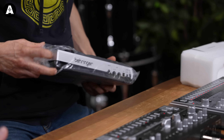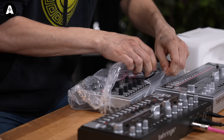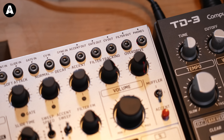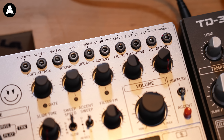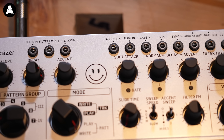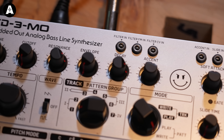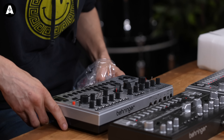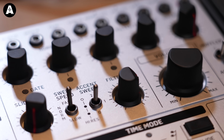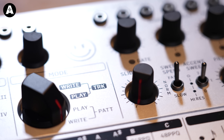So this looks like a Devil Fish, but it looks like a lot more. I'm seeing more ins and outs already. So the Devil Fish was an Australian mod that is notorious. People would send their 303s off to a garage in Australia — just package it off, send it, and cross your fingers that your two-thousand-pound synthesizer doesn't go missing in the post.